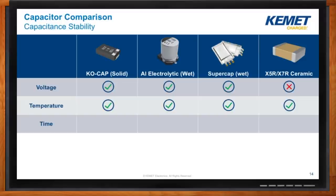The last consideration is time — what happens to capacitance over the operational life? Anything with a wet electrolyte, like aluminum electrolytic or supercapacitor, will be rated for how much capacitance they lose over time. The curves are well documented so you can design for that, but it is something you need to consider. With KO-cap, there's virtually no loss of capacitance over time — it's probably the most stable of all these types. Ceramic does have a known aging effect, but after 10 years an X7R is only going to lose on the order of 3% to 5% of capacitance, so I'm going to call that stable.